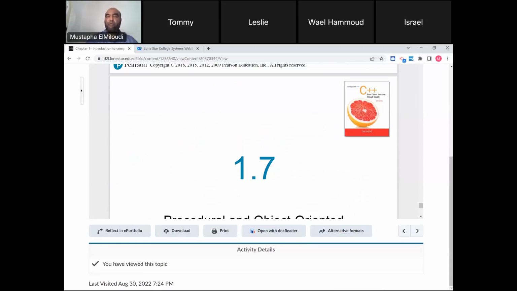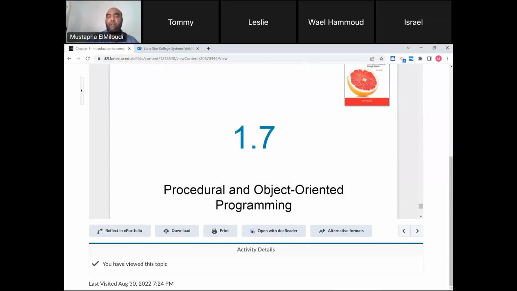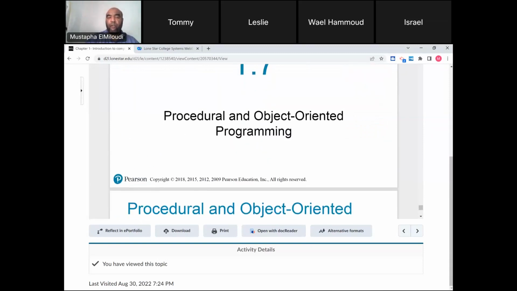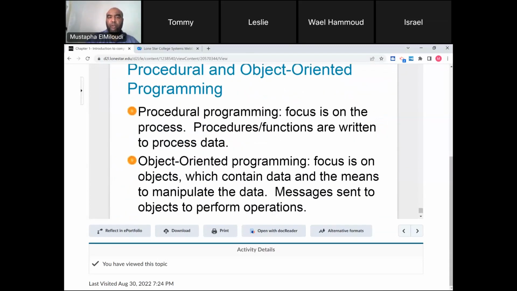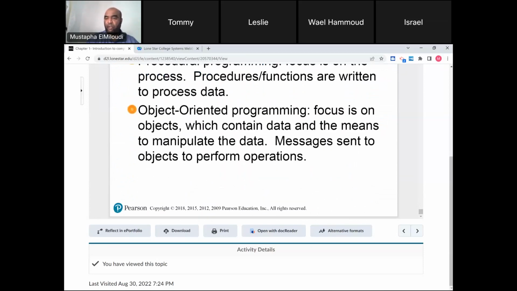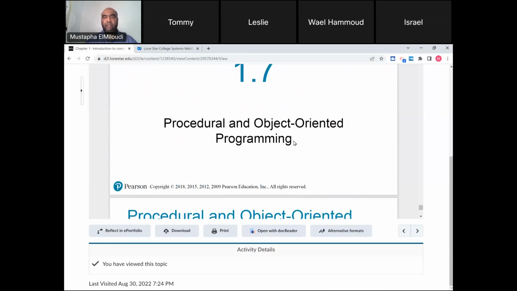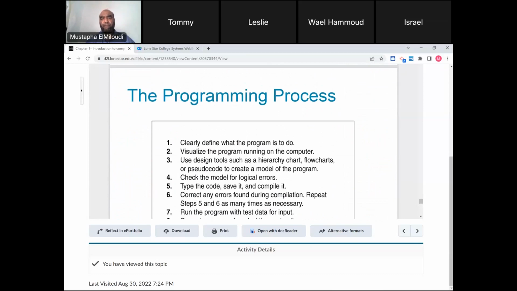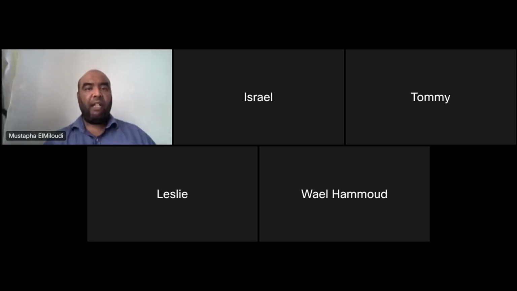It has to do with the information that we talked about, especially about the computer, the different parts of the computer and stuff like that. It should be an easy one. That's something you're going to do on your own, because I'm going to show you how to start your first program, how to make sure your first program is up and running. So I'm going to stop right here because that's the end of this. I'm going to stop sharing, and then I'm going to show you the 2 options you have for the program. I'm going to show you 2 ways. Either you're going to use this, which is, let me see.